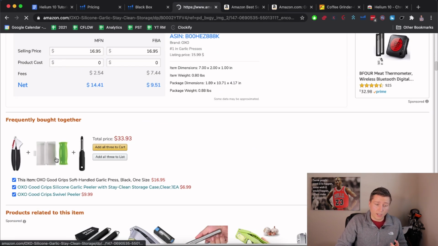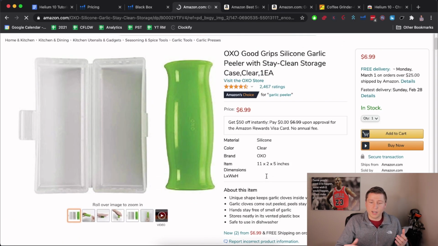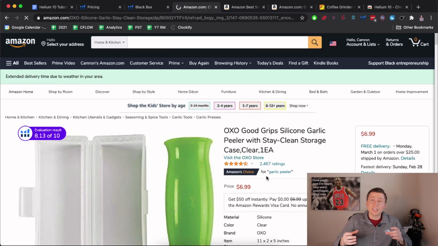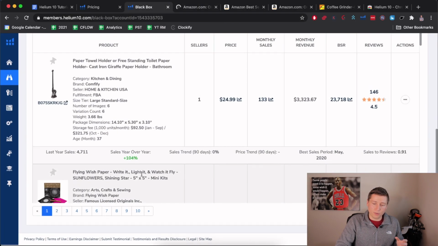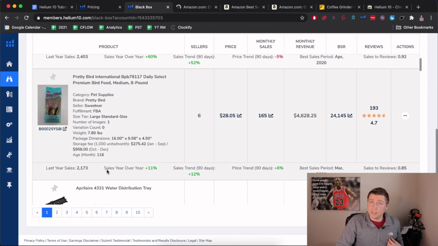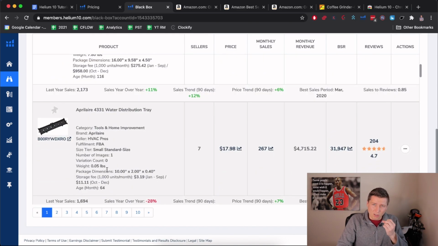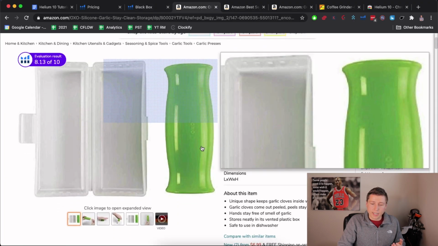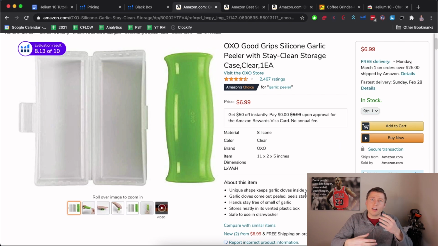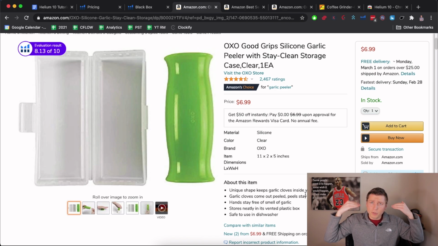Then we end up with products that are weird and different. That's what we want. We want to get to product ideas in a different way than this Black Box. If we find a winner here, I personally would never do it, just because I know if it's a winner based on the criteria I put in, other eyeballs are on it. This is too competitive a field now. That's why we need this software to get through the crap and then go through Amazon and make our own journey from there. We just need to know how the numbers work, and it's very hard to get creative too. So this is a good way just to get the wheels turning, okay?